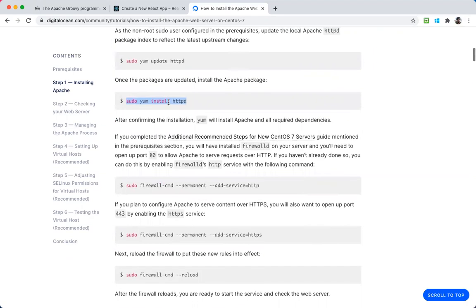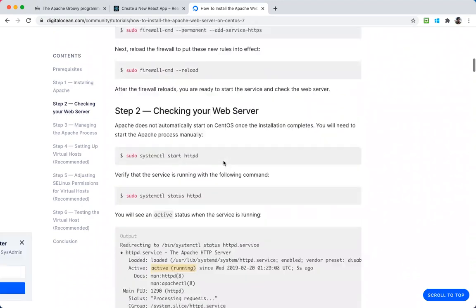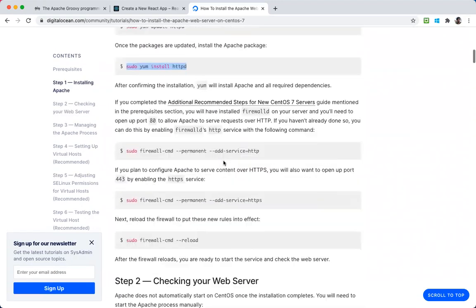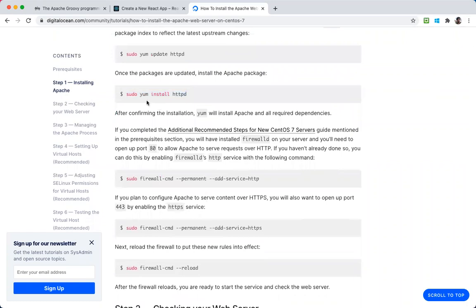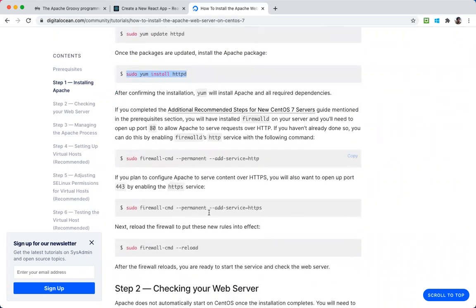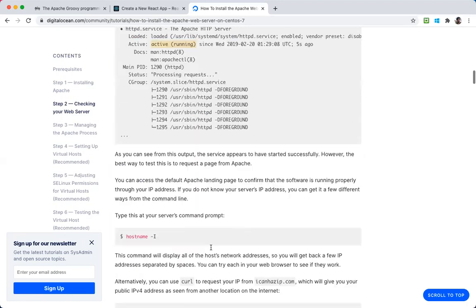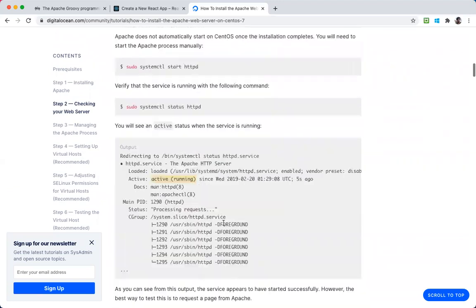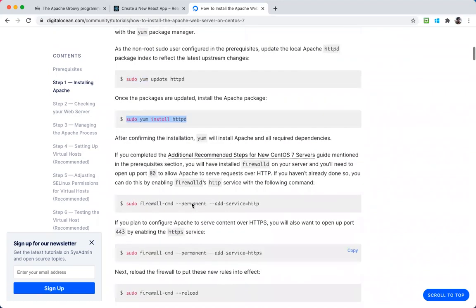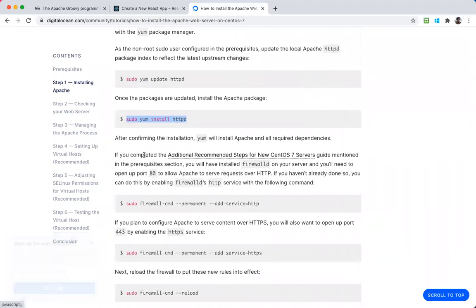So it's saying yum install httpd. That's all it's saying, right? It's just a few commands. The core command is yum install httpd, and it's saying some firewall. If you want to configure the firewall, it tells you to configure the firewall. Then it tells you to start your service. Then Apache is running, right? So that's all it's telling. It's very simple and only a limited number of commands, 2-3 commands.